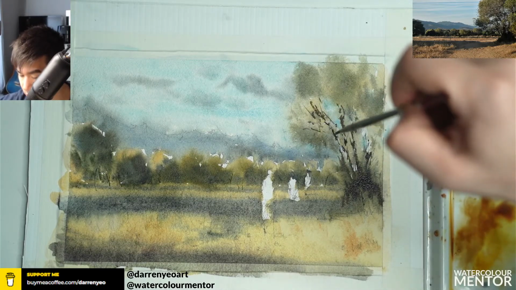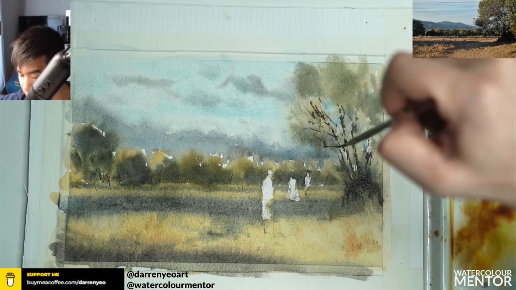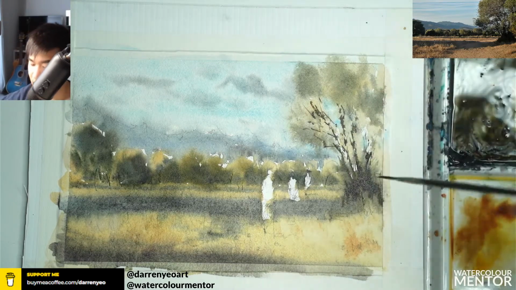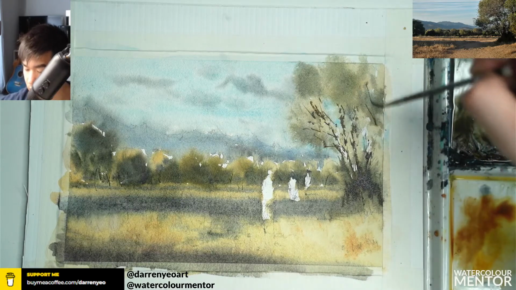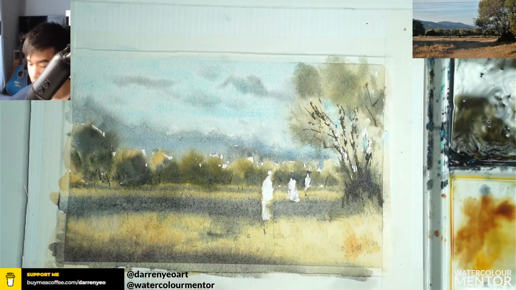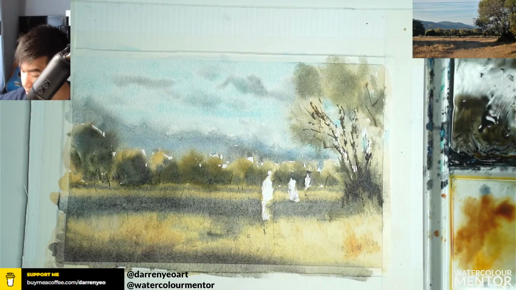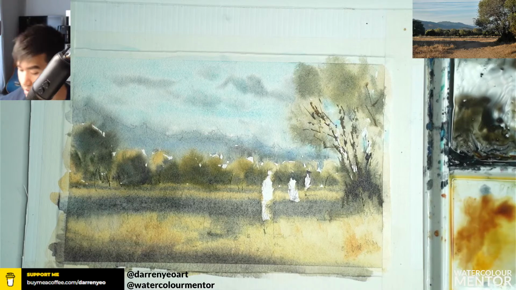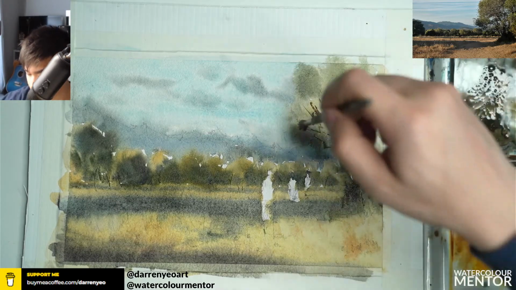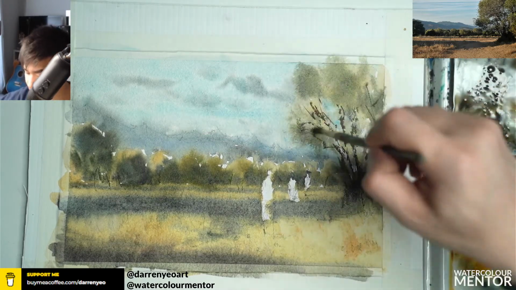Okay. Like that. So it's sort of little details. There's not much happening really. Okay. Something like that. And also it helps to then connect those branches up with some darker leaves or something in here as well.